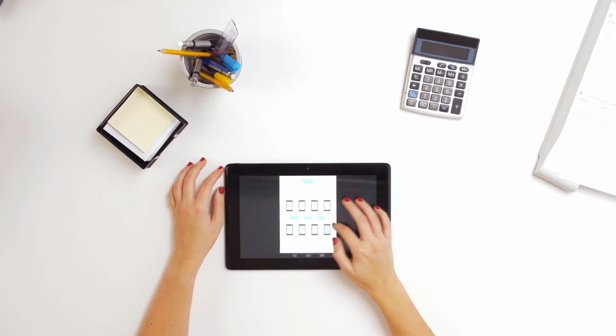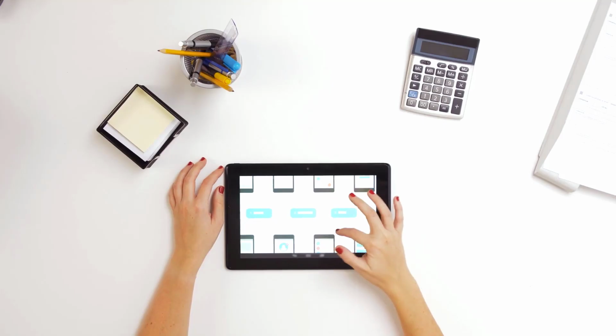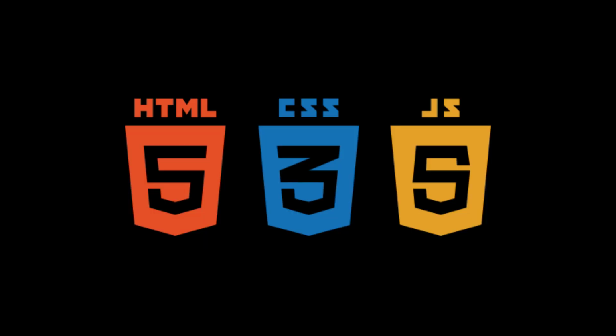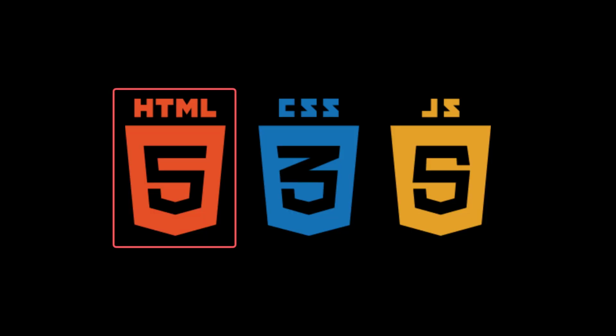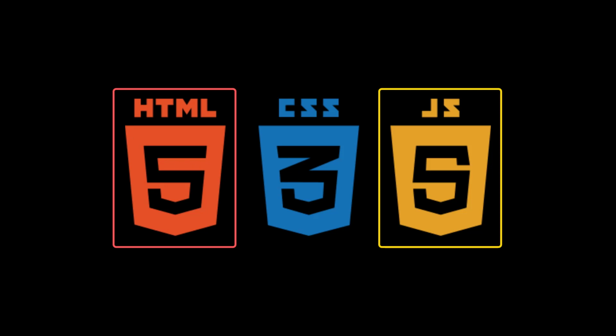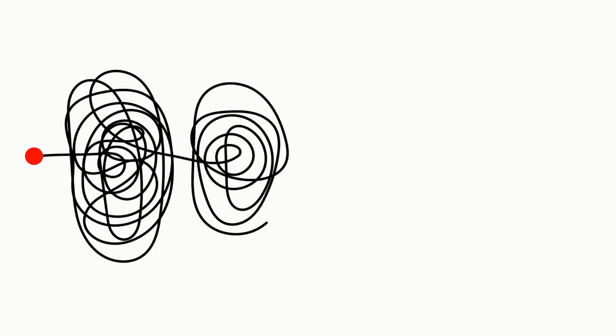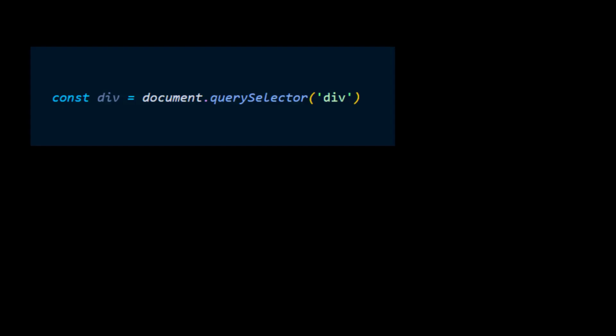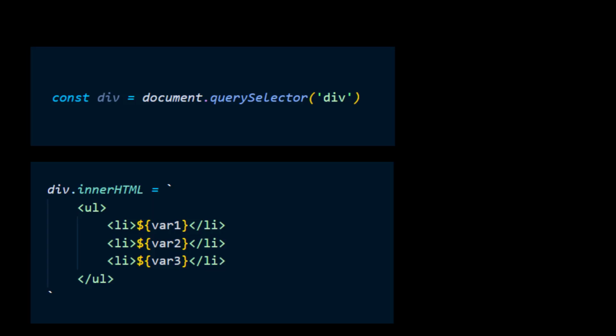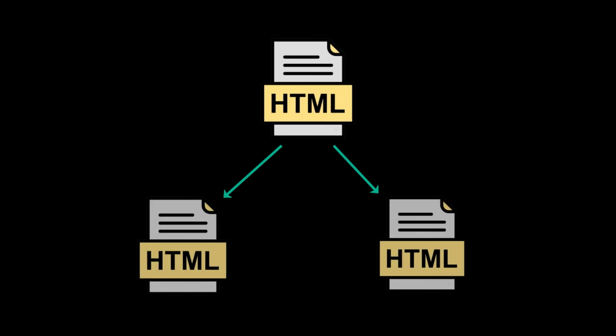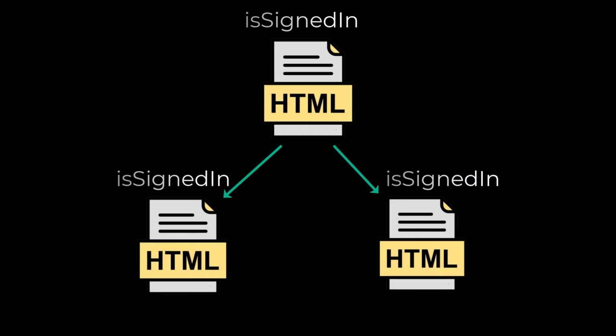One of the most challenging parts of front-end web development is building interactive UIs, primarily due to the fact that your HTML and JavaScript are separated into different files. And it can become really complicated and cumbersome when you have to reference all the DOM elements by query selector, and then insert HTML elements to the DOM with template literals. And that is not to mention all the issues you will face passing state from one page to another, and as the changing state of your application increases, so does complexity.